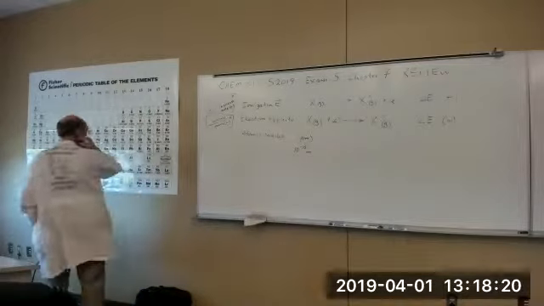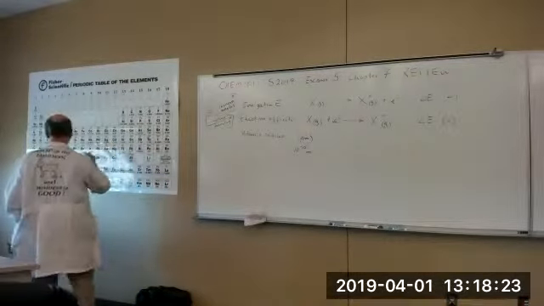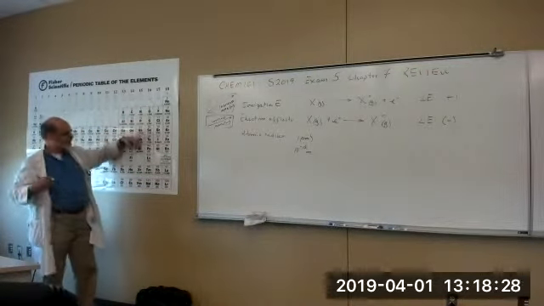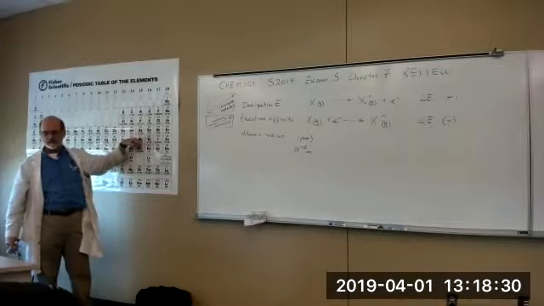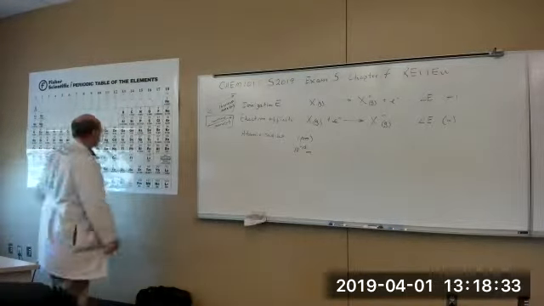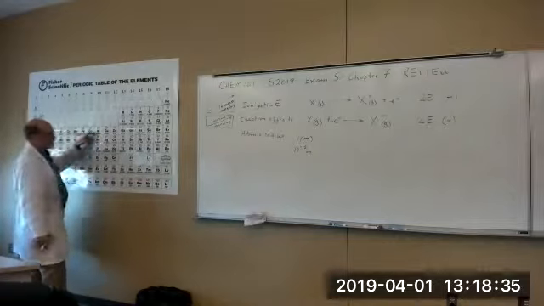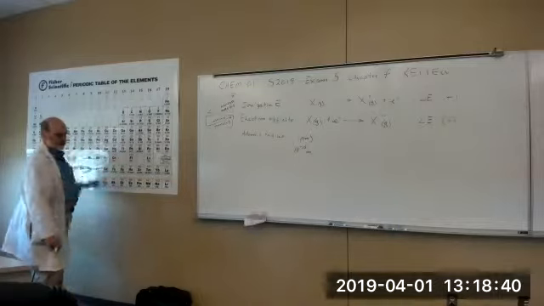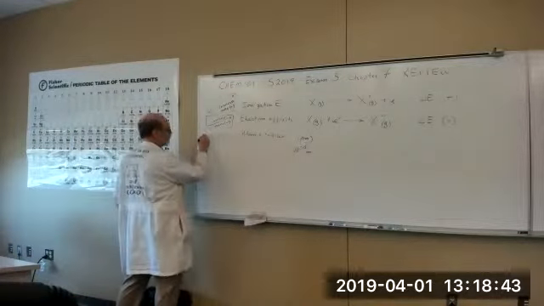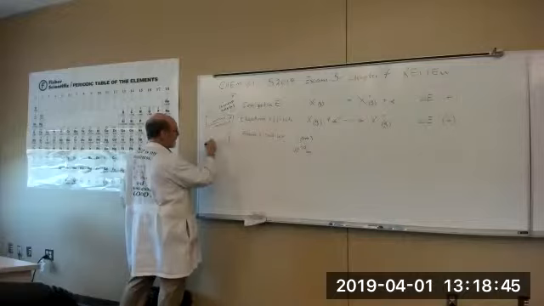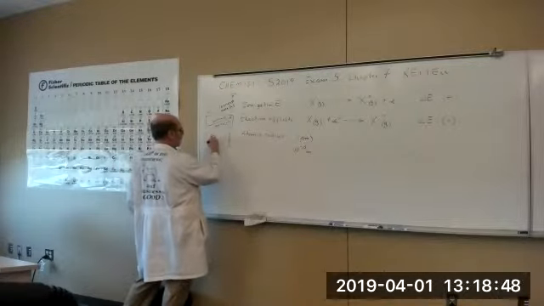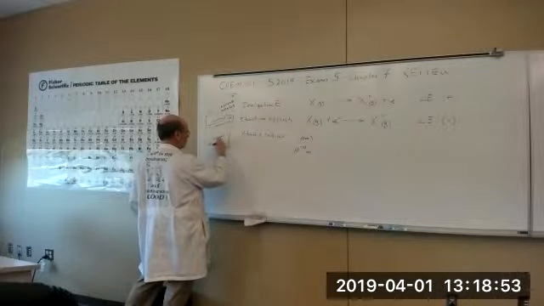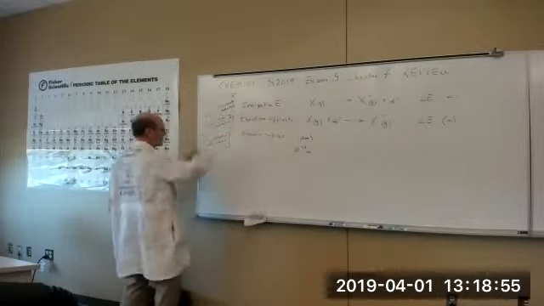Now for atomic radius, as you move down a group, the atomic radius increases. And as you move from left to right, the atomic radius decreases. So from right to left, the atomic radius increases. So for atomic radius, we get just the opposite trend. We increase radius from upper right to lower left.